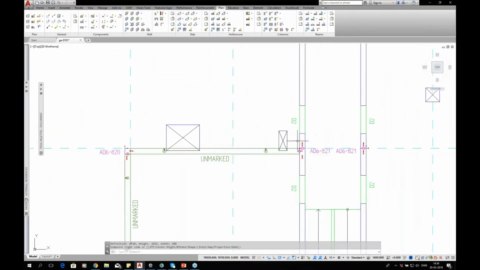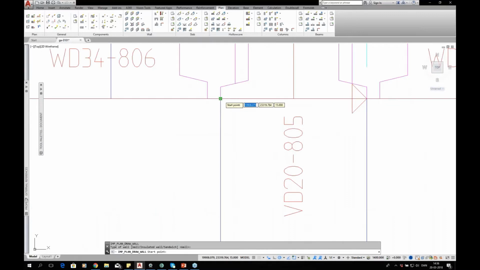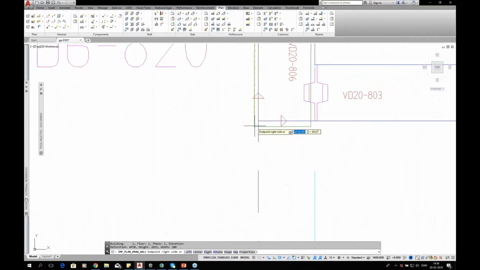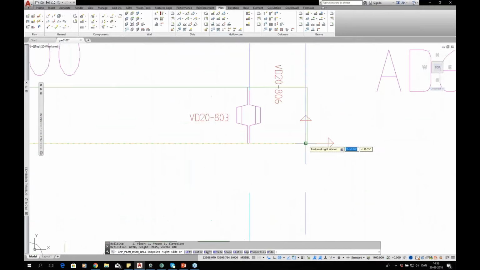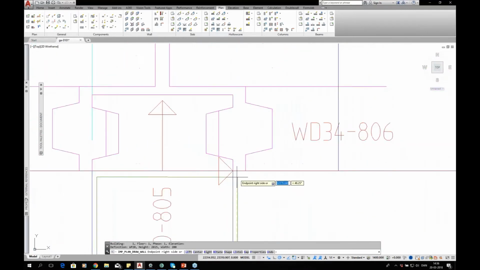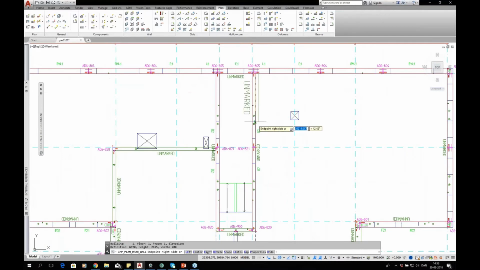Here we go, and I might want to start from up here drawing this one. So today it's very important for me, as this is a webinar about workflow, to show you the whole workflow. So instead of just showing how to draw 1, 2, or 3 panels, I'm showing you how to detail this entire floor, including windows, recesses, and everything.